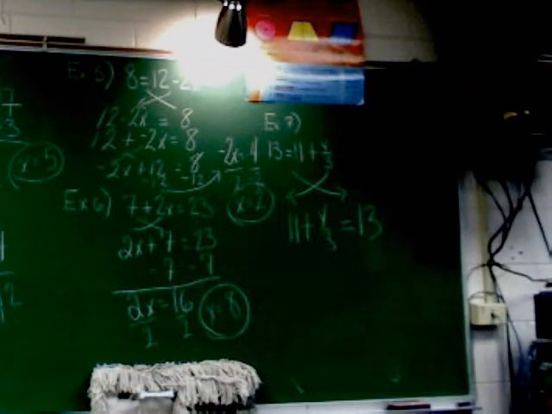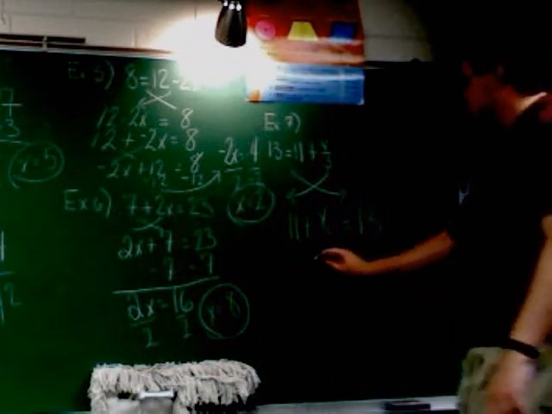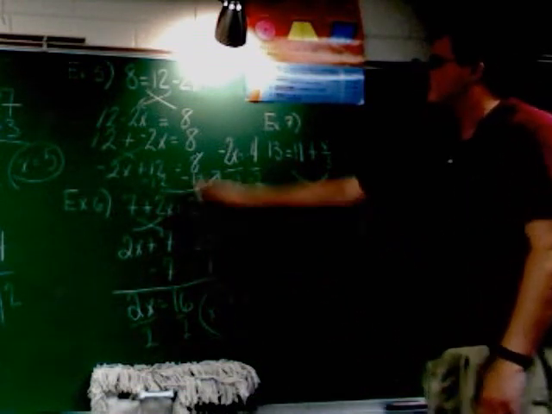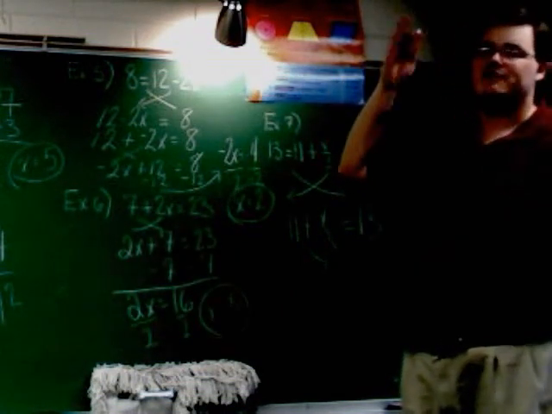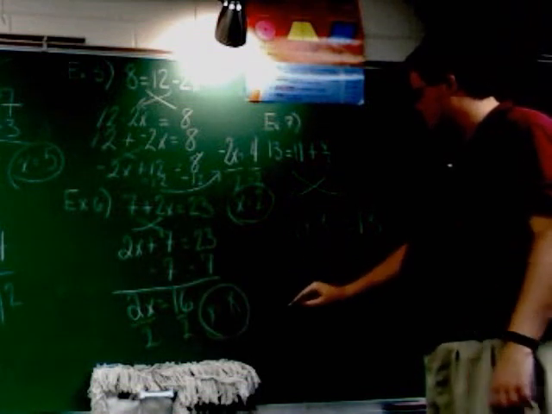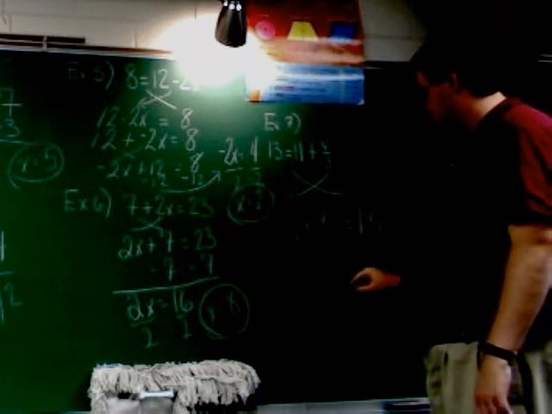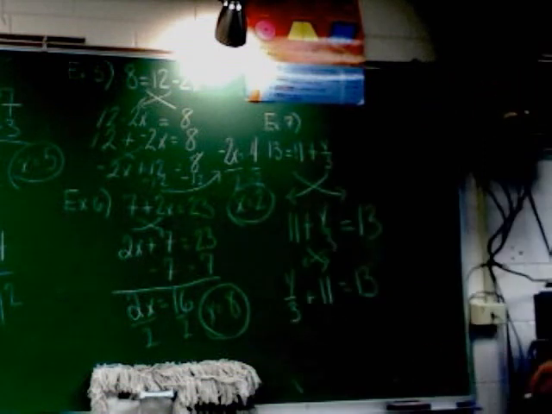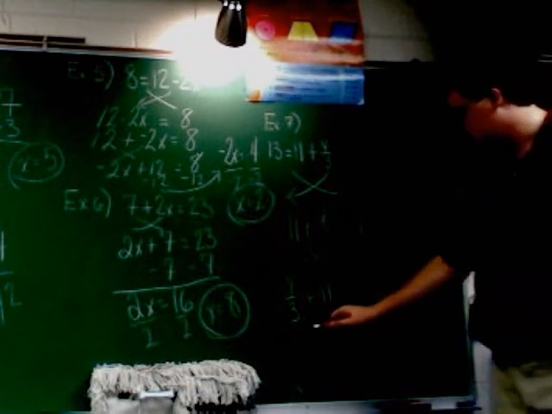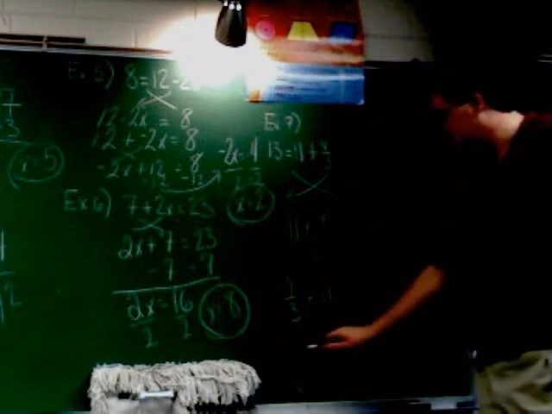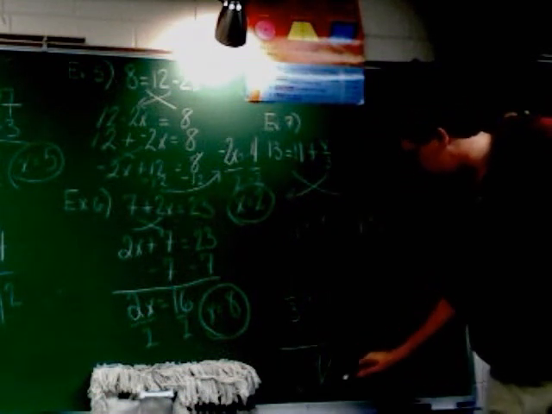Let's start. Alright, what's the other thing that's wrong here? The variable isn't first. So we're just going to invert these two. And we don't have to mess around with it like we did here because there's no subtraction. We don't have to play around with signs. We don't have to worry about it, it's addition. Not an issue. So y over 3 plus 11 equals 13. All right, and now we're set to go. So move the lonesome number for me. Minus 11. 11 minus 11. Yes. And I've got y over 3 equals 2.